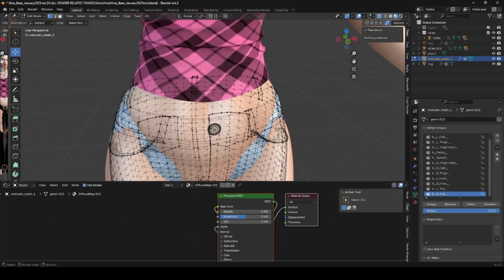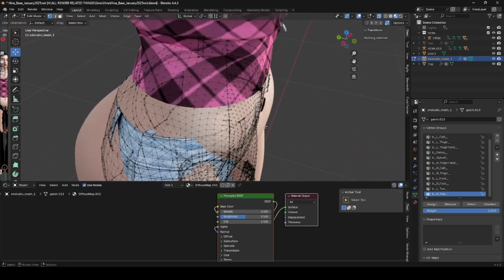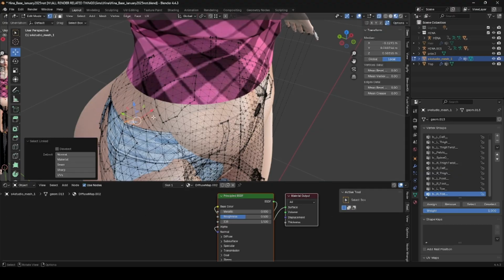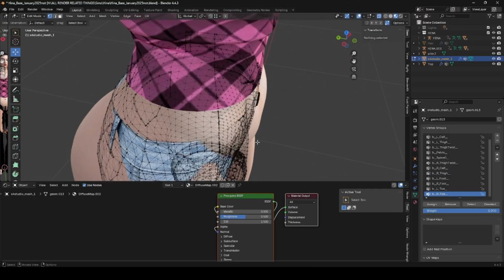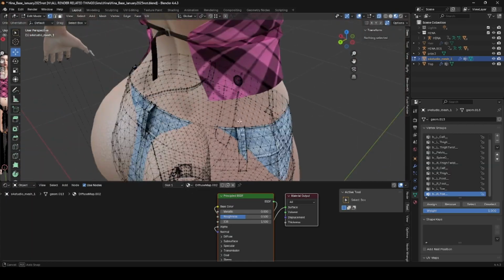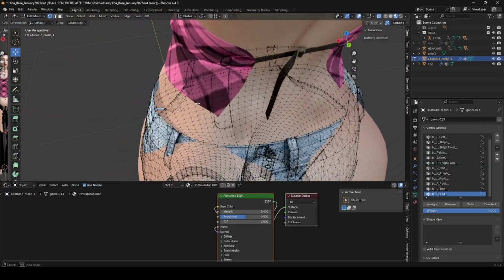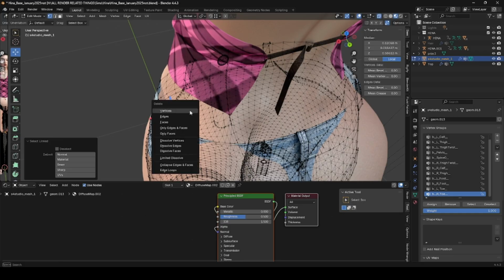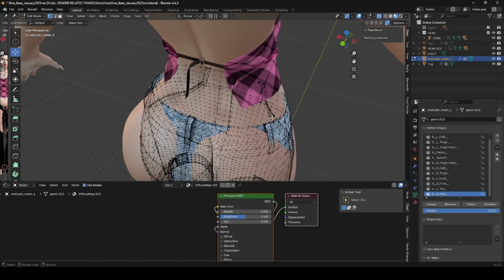And sometimes pants are a little bit weird because when it has those inner pieces, sometimes it's actually connected to the front of the pants. So I'll just have to make sure that it's okay. But I mean, it looks fine right now.